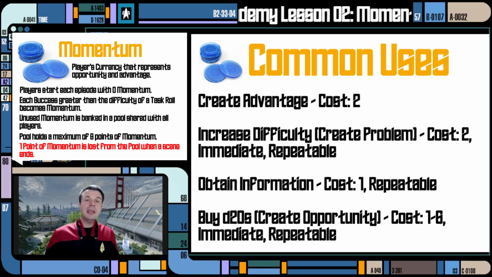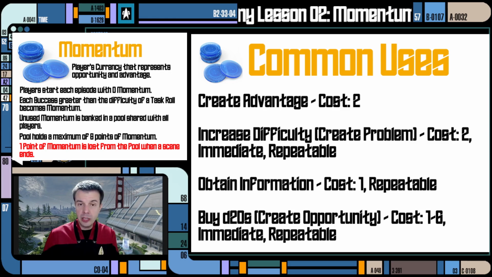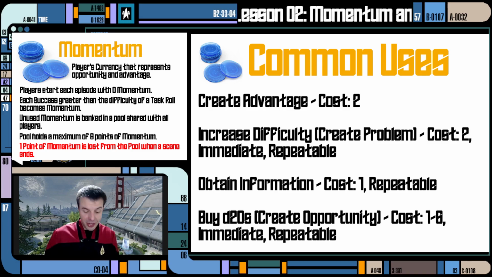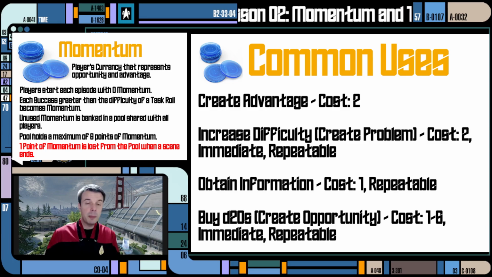And probably the last main one that you use momentum for is called create opportunity, but in the Klingon book it is referred to as buy D20s. Makes a lot of sense when you hear it that way. So create opportunity, it's from 1 to 6 points of momentum. It's immediate, it's repeatable, up to 6 points clearly.